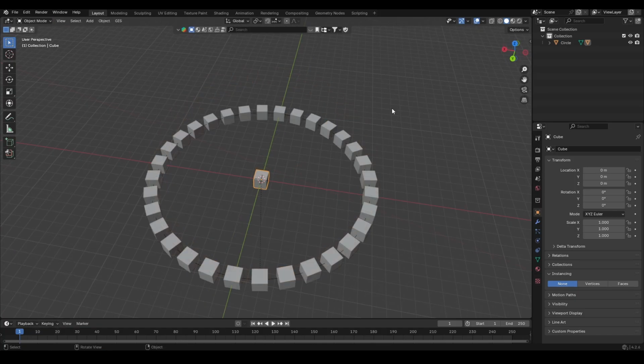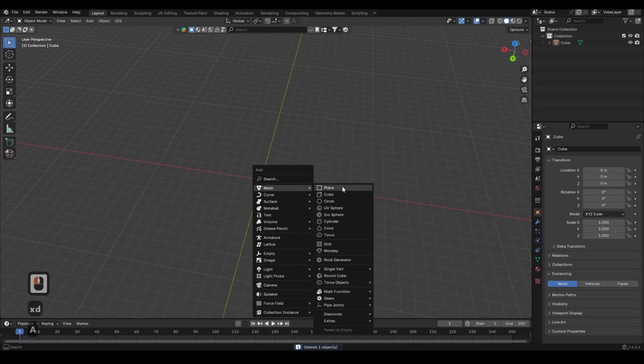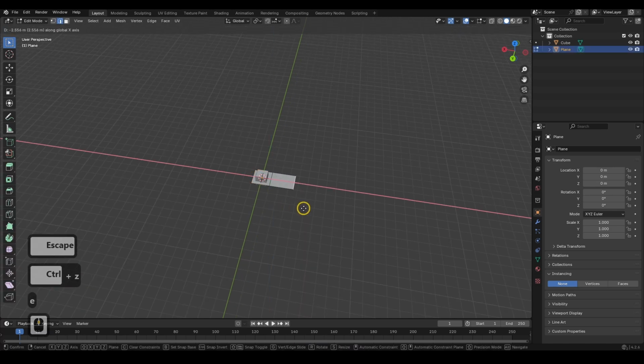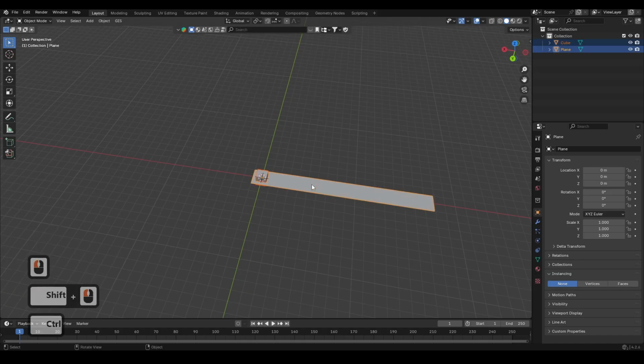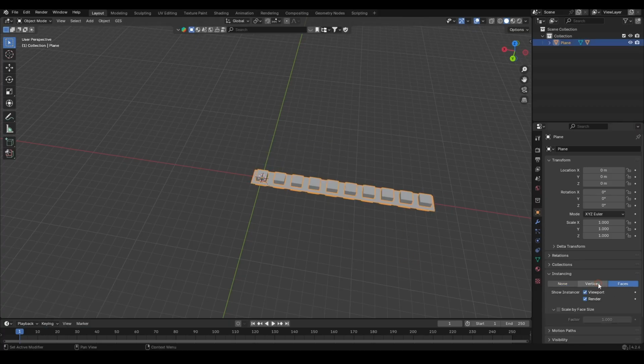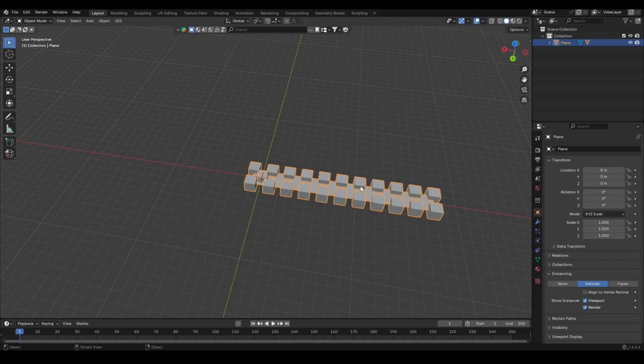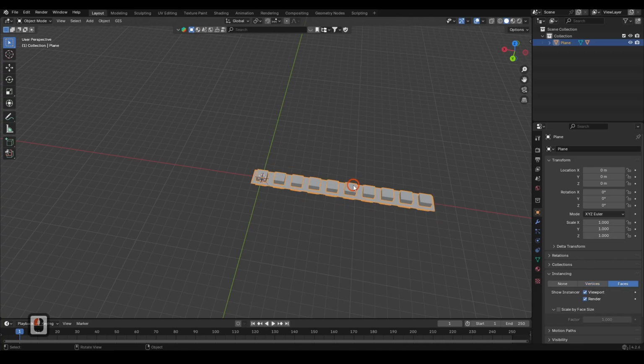Another thing that you can do with this, let's just delete this and then add a plane. So let's just extrude one of these edges. So we have another plane, and then repeat the command by hitting Shift R to get more of those faces. And once again, we're going to do the same thing. Parent it, Control P, hit vertex, then click on the reference object and hit faces. By the way, you can also do vertices. Obviously, it's going to put the cubes on the vertices, and if you hit faces, as you can see, it is adding cubes to each of the faces.